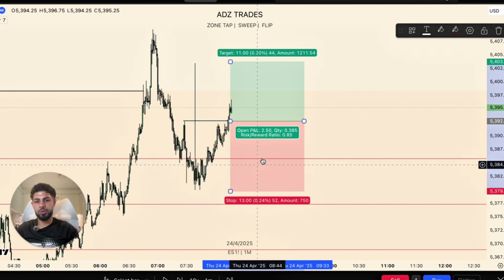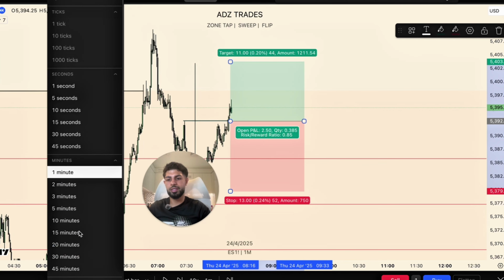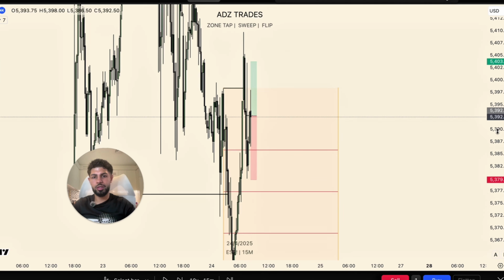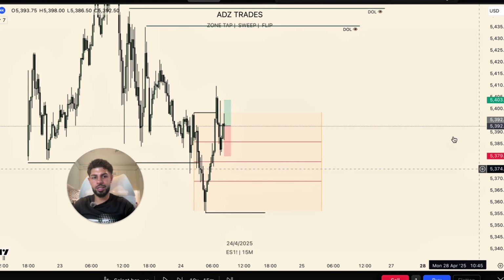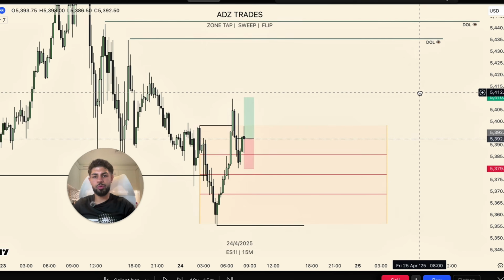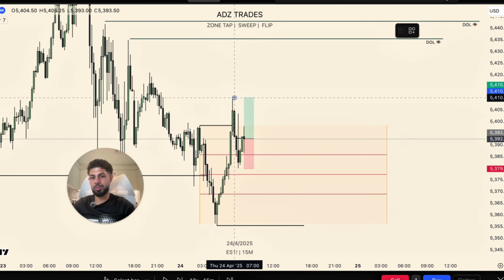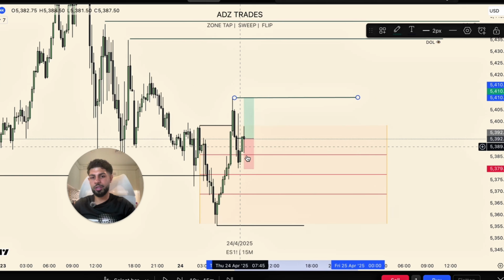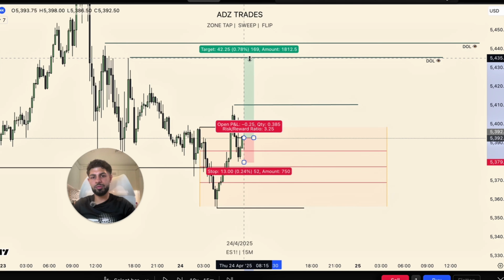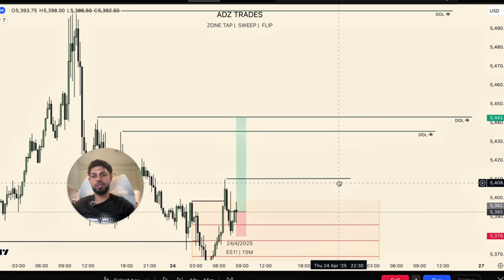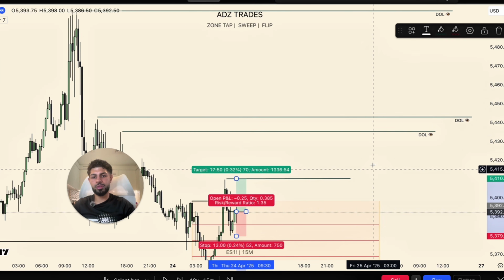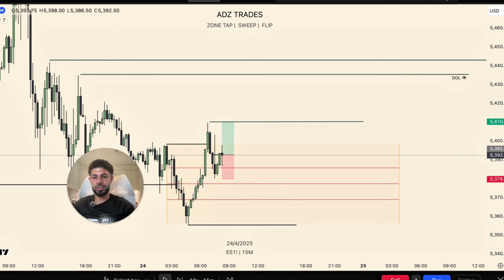Stop loss below these lows, because now I'm anticipating that on the higher time frame, this shift here is my higher low. Okay, price has come back into the zone, it's put in its higher low, and because I'm bullish, what we expected is to make a higher high. So I will take the majority off at that higher high because that's my bias. All my bias is that we're going to come into here, make a higher low, higher high. I don't need to be greedy. You can hold some for TP2 here, let's say TP3 here, and you can even hold all the way up here if you want, but you don't need to, right? My bias is we're going to tap into here and make a higher high. So let's see if price does do that.